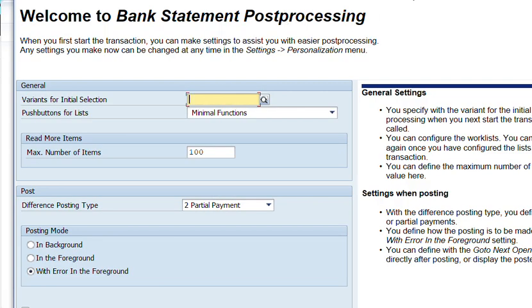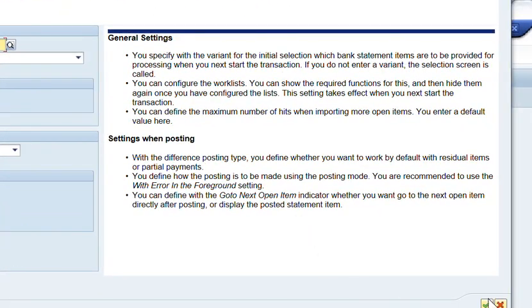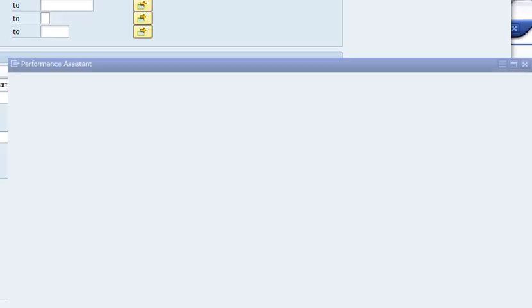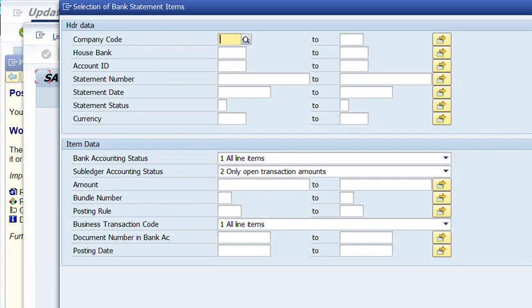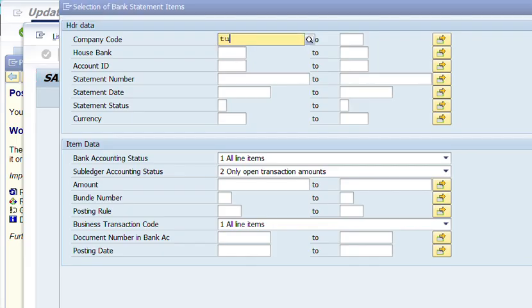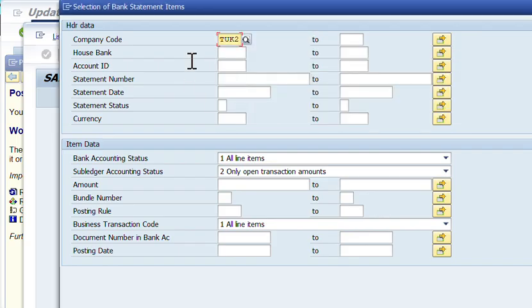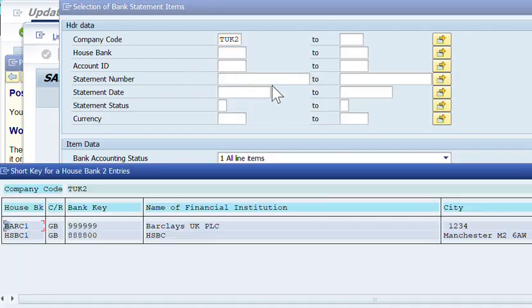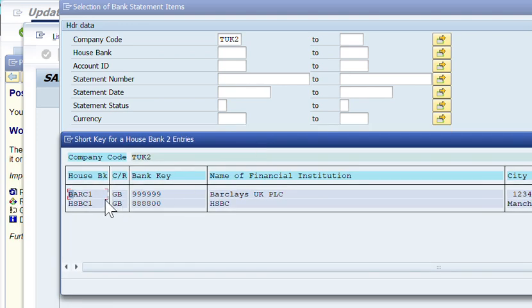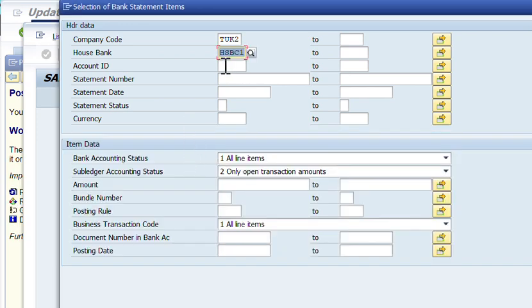Okay, let's try not to put in anything there. And we check. Okay, our company code is TUK2. Our house bank is this one, HSBC.